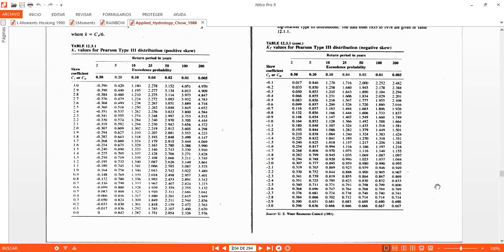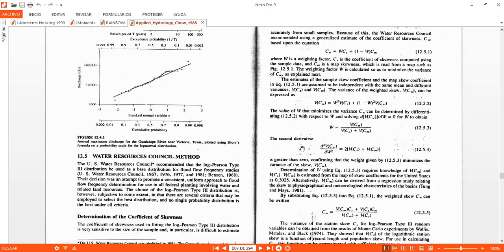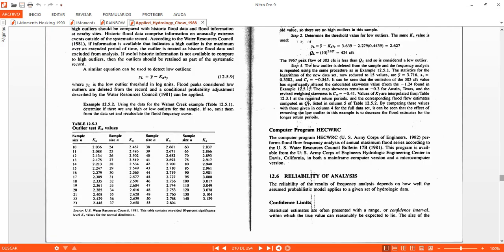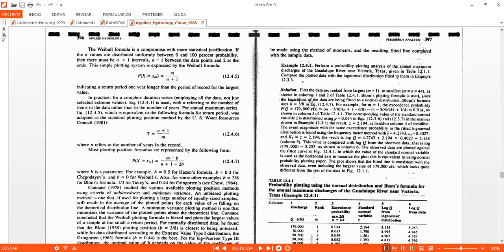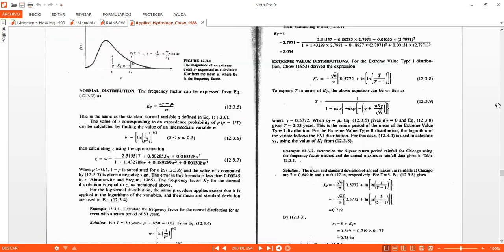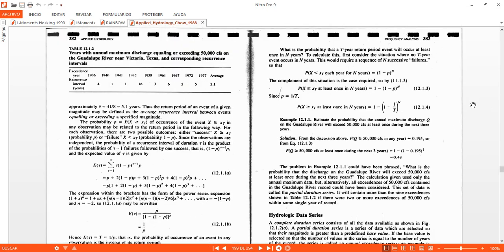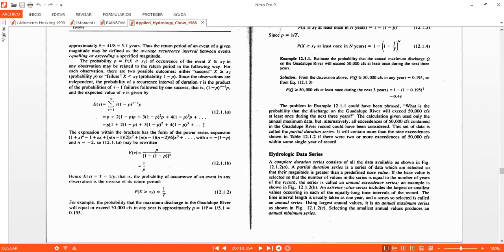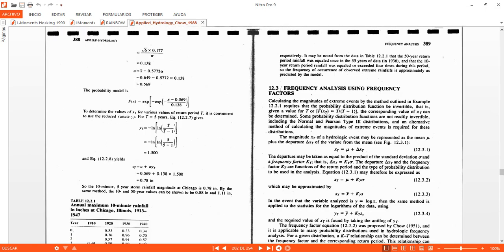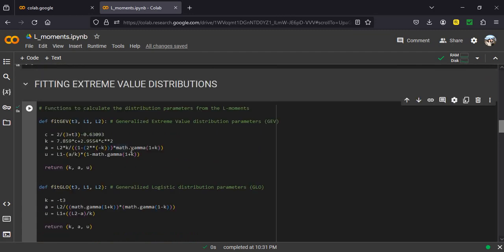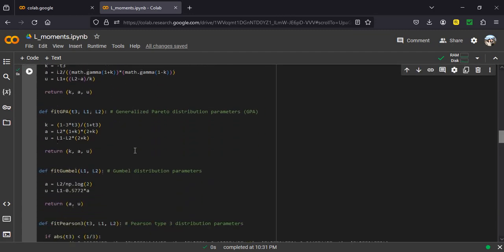They use it a lot in applied hydrology, you will see Pearson 3, right? And if you are in the United States or any place in Latin America, you will see that it is also used a lot. Those are the most applied ones. You shouldn't use other ones, okay?